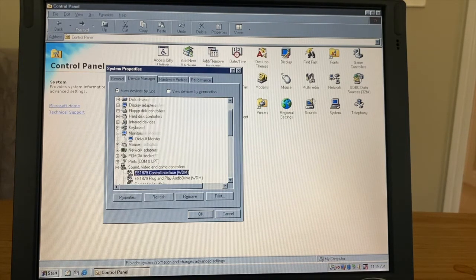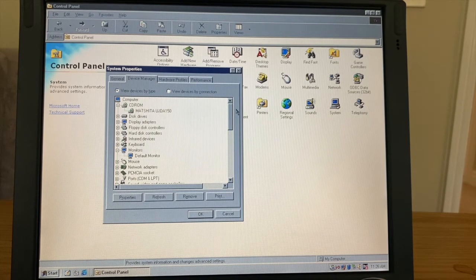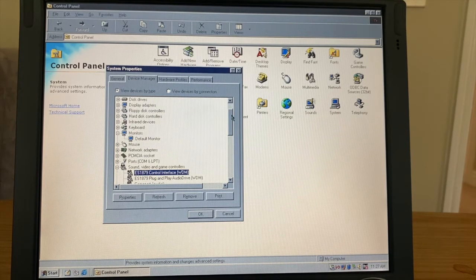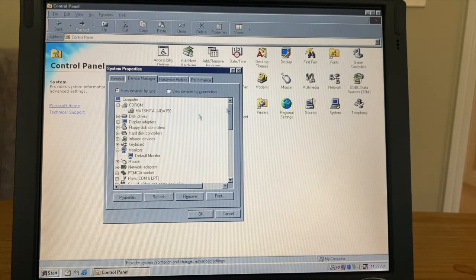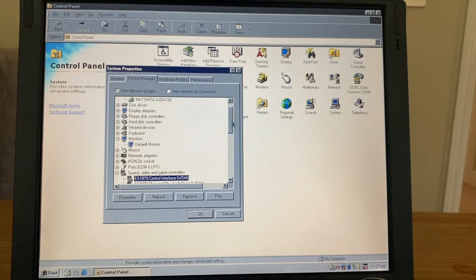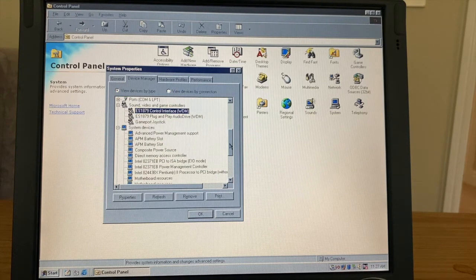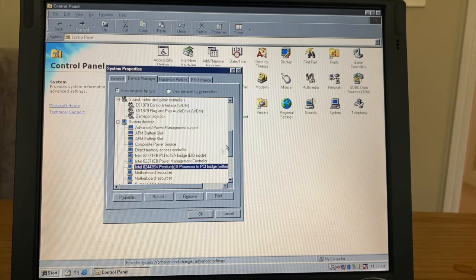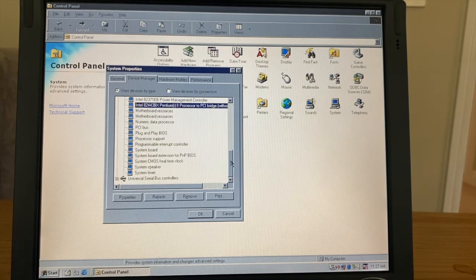What else can I tell you? I guess RAM. RAM's obviously a key one. It's 48 megabytes of SDRAM. I've never felt the need to upgrade that, because all the games I play are kind of pre-1997, and minimum requirements back then were probably 16 megabytes, so never been an issue with speed of game. Now the processor here is an Intel Pentium 2, 233 megahertz, which is, again, more than adequate for what I use the machine for.